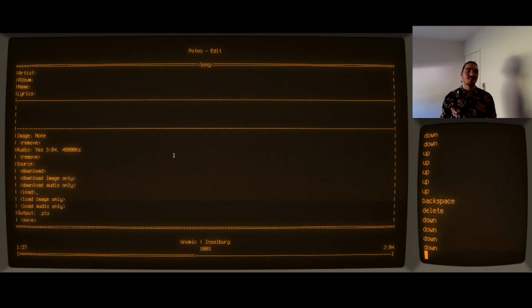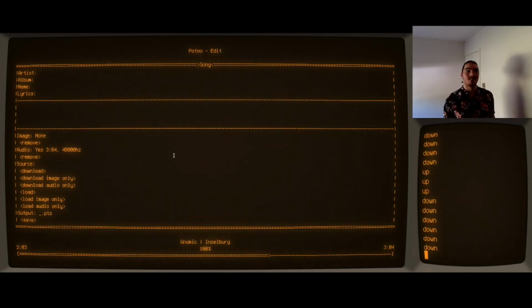I did this because there are some WAV files that have an image built into them, so you can just use that there, and FFmpeg can extract that, which is quite cool. And download uses YTDLP. These are both optional dependencies. They're in the GitHub installation instructions. They're a lot simpler to install than this. You don't need either of them. It's just if you want to download or load music, you sort of need them.